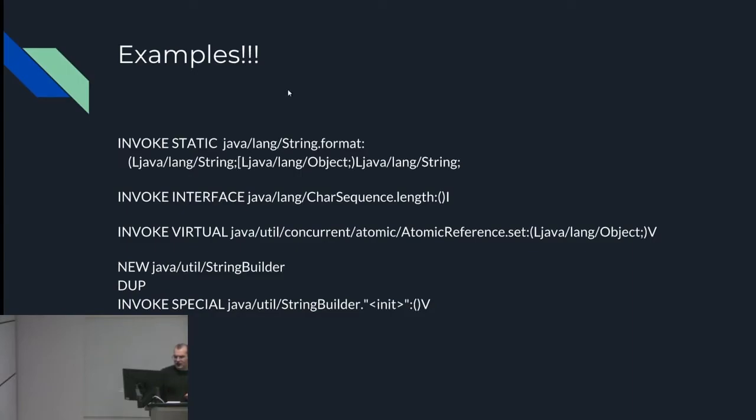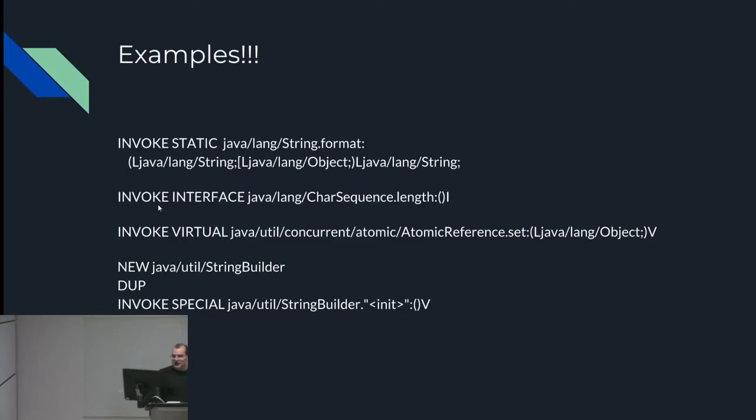So the descriptor for a method starts with an open bracket, because these are going to be our parameters. L says, I'm going to give you a class name, so we take a string, and then a semicolon means that's the end of that class name. Open bracket means an array of objects, and there's no matching close bracket, just because. And then the return is a string.